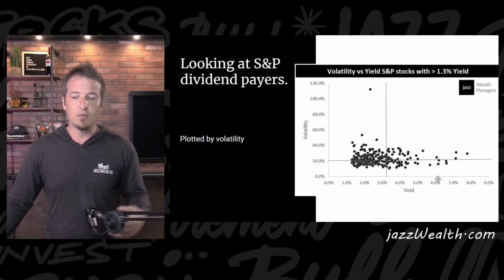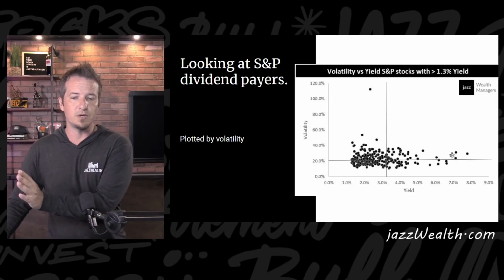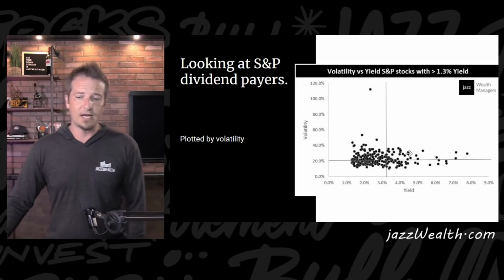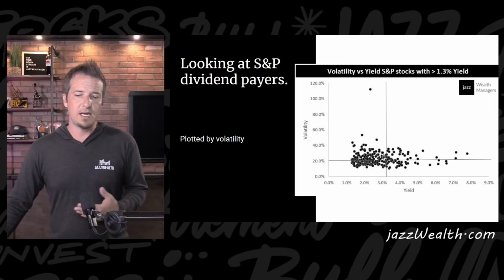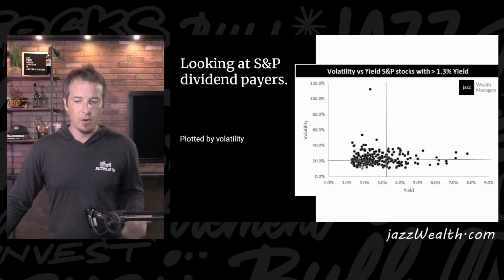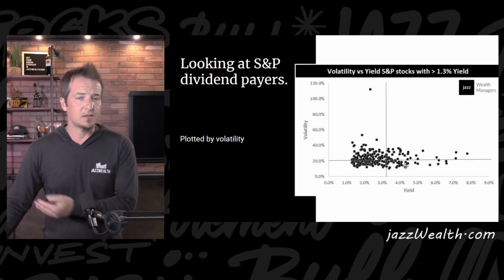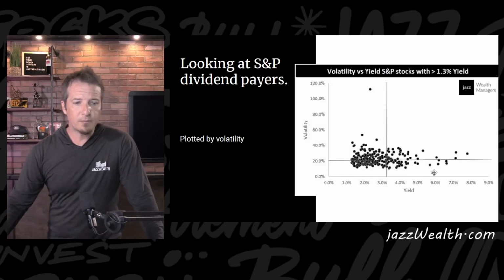That's what we're searching for. So you would say anything to the right of this line, any of those stocks would do. Unless I needed a lot of diversification, or I find out that all of these happen to be retail stocks or something, I wouldn't really incorporate these. Why would I take lower yield for the same volatility as these? Or lower yield with lower volatility, it doesn't make any sense. I get the same volatility, I get higher yield over here. So that's one way to look at it. You don't have to use a fancy chart, but you could do that.